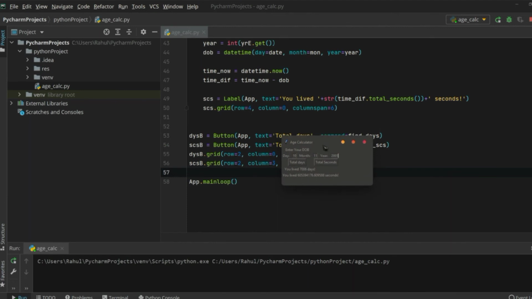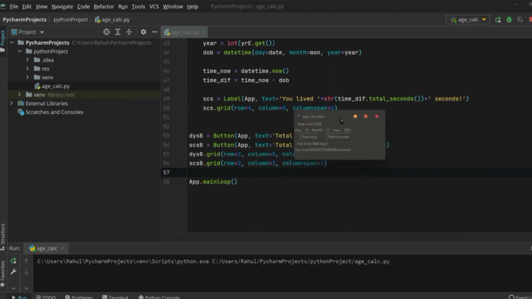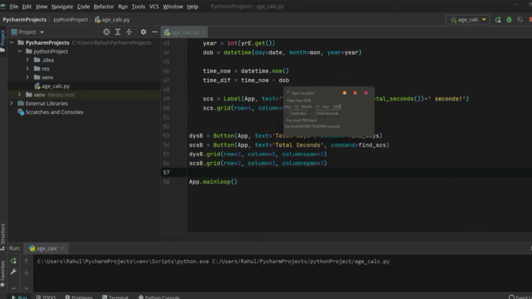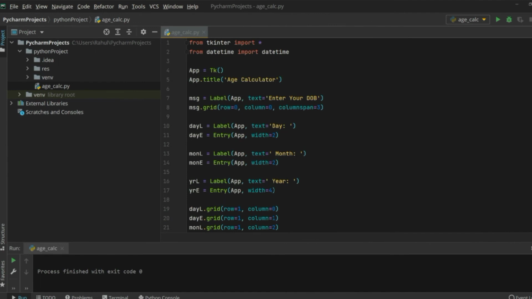So cool, we have a really good age calculator application within some 60 lines of code. Well, the only thing we need to set is the theme of our application, that is in the native color. So let's add in the black and white theme in here. So let's add that real quick.